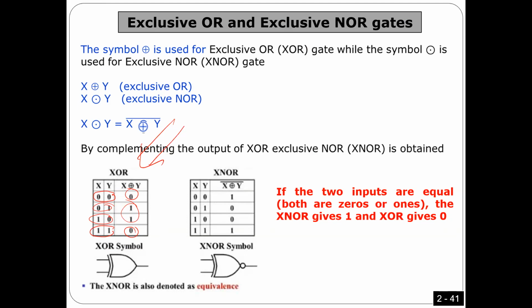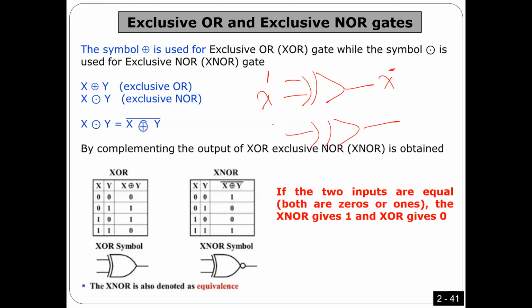I'm going to explain it also in another way. Both of them are important. The 2 ways I'm explaining it are important. Look here, if I have exclusive OR with 1 and X, you are going to get X prime. If you have exclusive OR with 0 and X, you are going to get X.